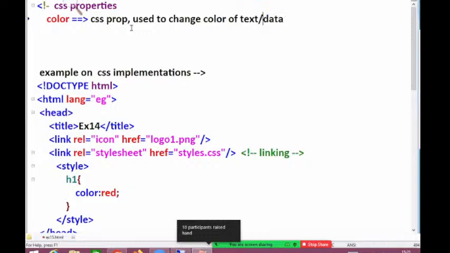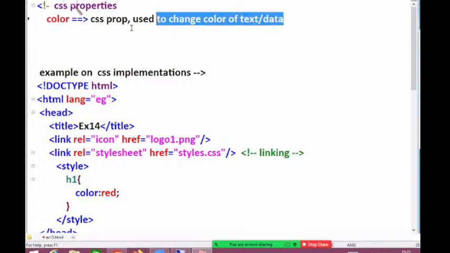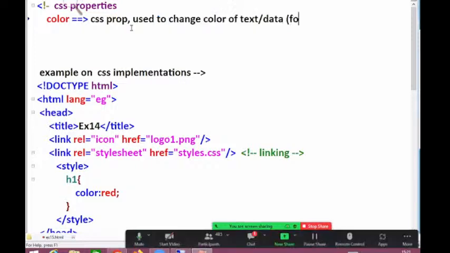Sometimes we call it data and sometimes we call it text, so I mentioned both here, just for your easy understandability. This text color, programmatically, is called the foreground color.